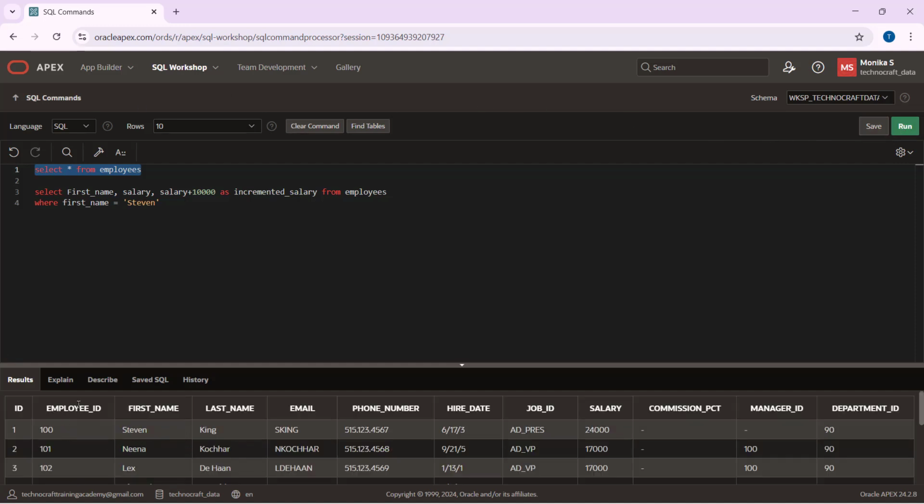I just want to increase for the employee with employee ID 100. It's better to use the primary key whenever we provide a where condition, so that no duplicate results are affected. So I'm using employee ID as 100.